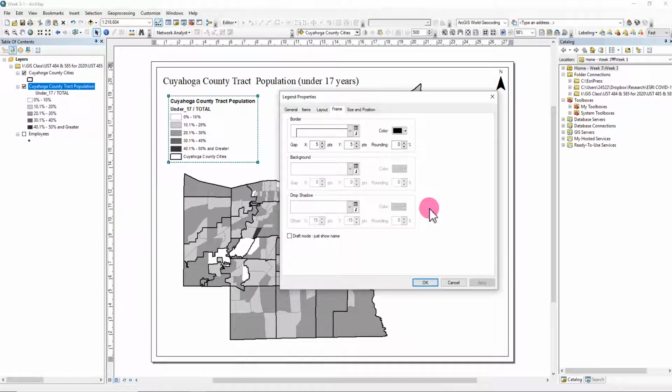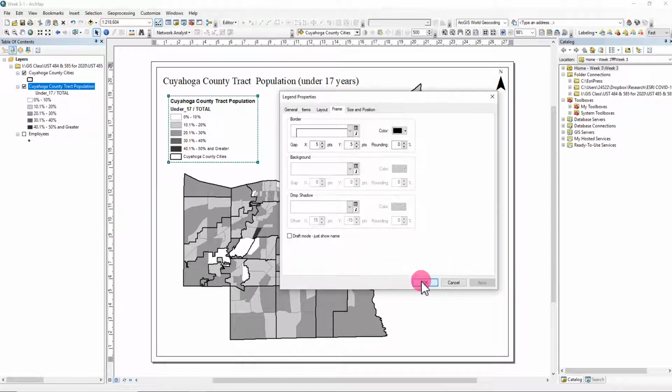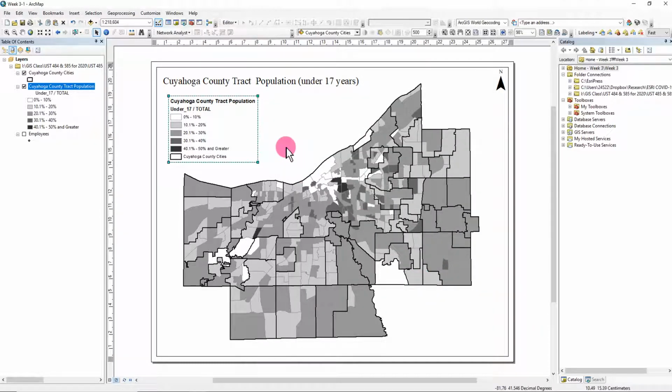At this point I don't need to put a background color, but if you want to, you can select one of the colors. I'm going to click OK. Also, I do not want to see the underbar, like the 17, just like this.